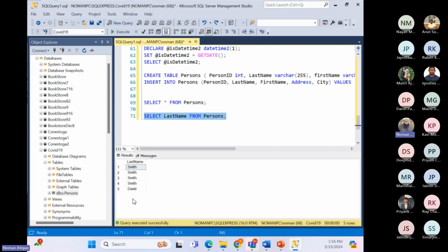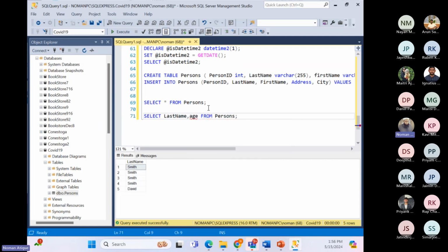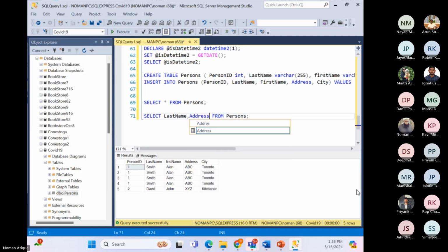Smith, Smith, Smith, and David, whatever. Right? So I can just specify which columns I want to select. I can say select last name and, for example, age. Is there a column age? I don't know. Let's see the columns. What are the columns? Last name, address. So I can say last name and address from persons. Just I need 2 columns.